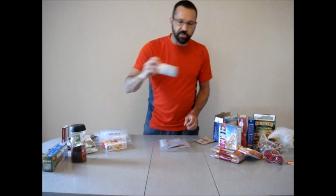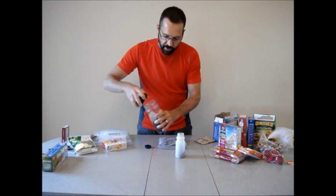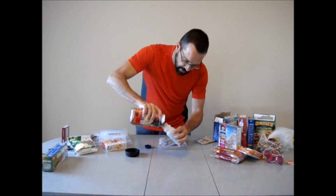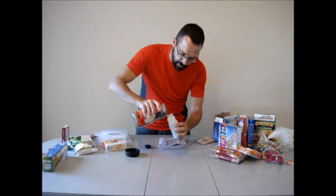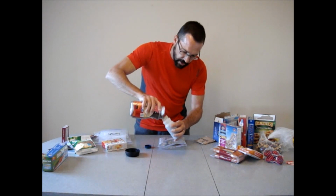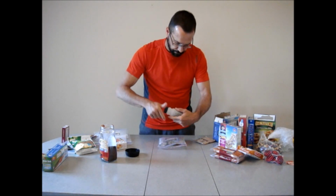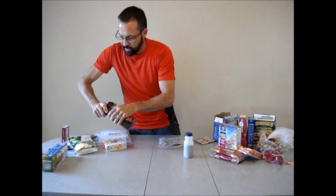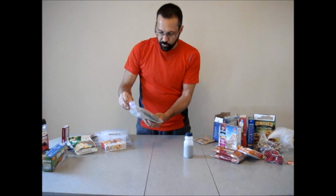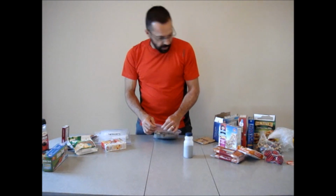I do carry common things, so all my breakfasts are powdered coffee. I'll refill this, and it hardly weighs anything, but I'm not going to break out the coffee into individual portions. You'll see by the end how it's all done. I'll do my breakfast like that, and it's about variety. So this breakfast is 1 kind of granola bar, 2 oatmeals, and a hot chocolate, and I'll call that a breakfast.